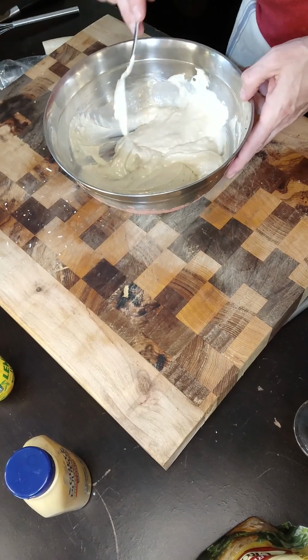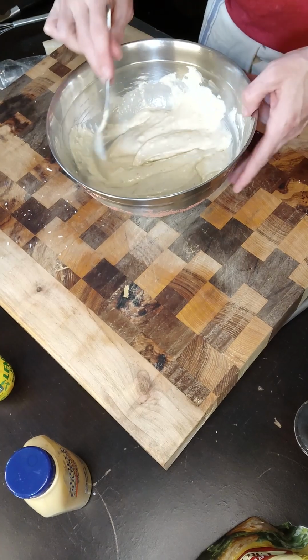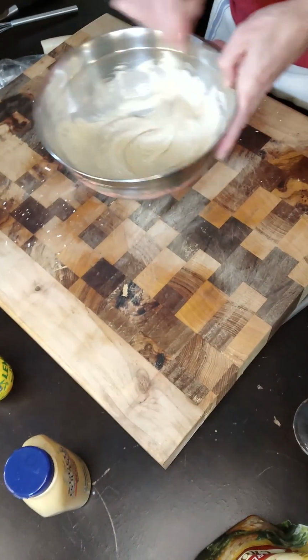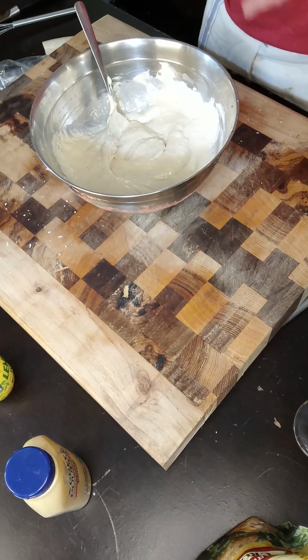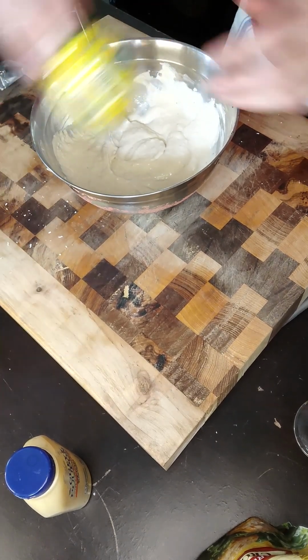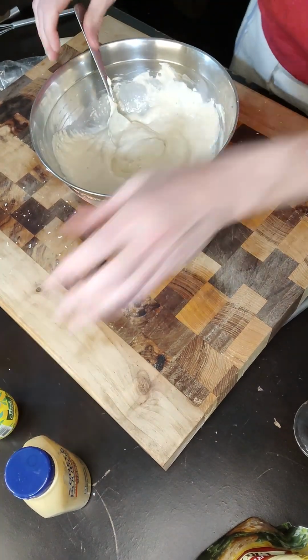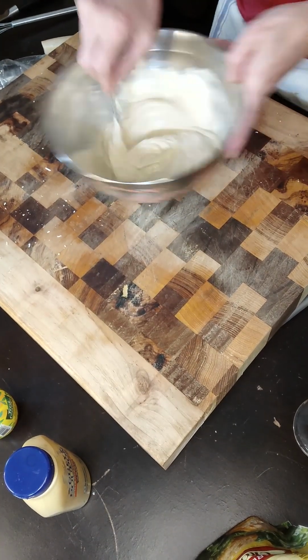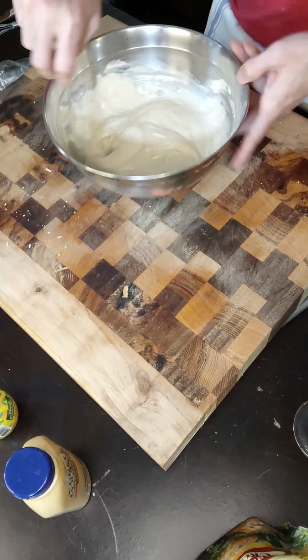Always taste twice. It's definitely salty enough. You can taste the Dijon, you can taste the Worcester. Lemon juice. Definitely can taste the onion, anchovies. Let's try.